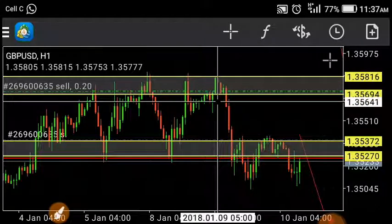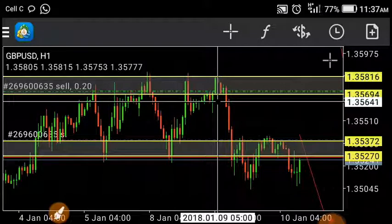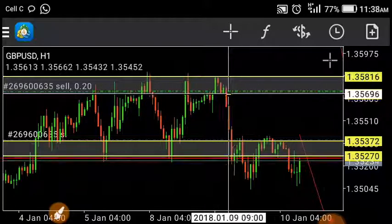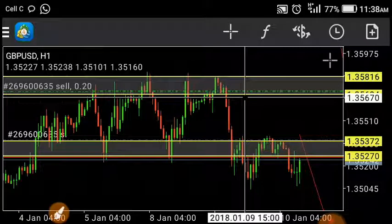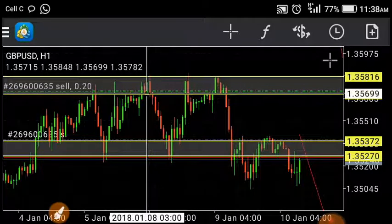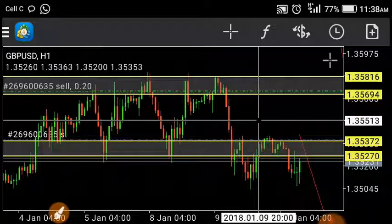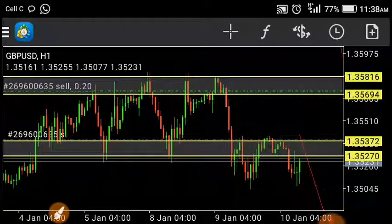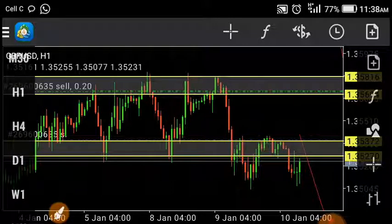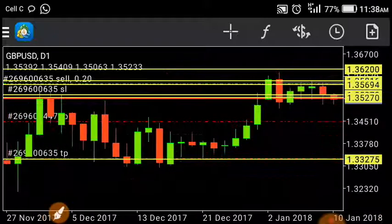Like I said in our previous videos, this strategy has about an 85% win ratio. So I recommend that you watch those videos so that you can understand what it took to actually take this trade. Many of you might think that this was quite simple to identify, but there's actually something quite magnificent that we identified, not on this time frame, but on a daily time frame. So I'm going to quickly switch to my daily and show you what we saw before we took the trade.